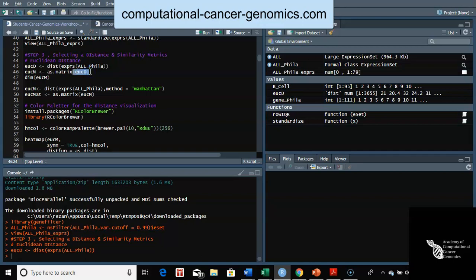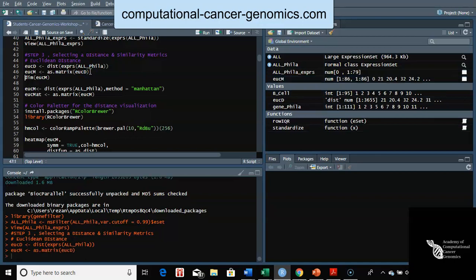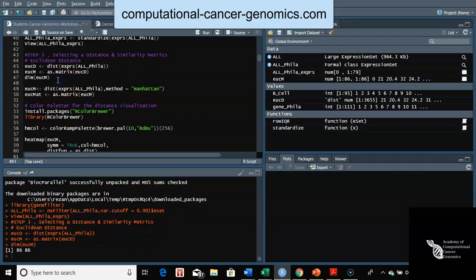That's what the second line does. It converts your data sets into a matrix. That's why I call that UEM-M. It's a matrix. You can see the dimension of your matrix depending on the cutoff rate. My matrix is 86 by 86 because my cutoff rate was extremely high, 99%. It means that I almost killed everything in my data sets, to make things computationally faster.